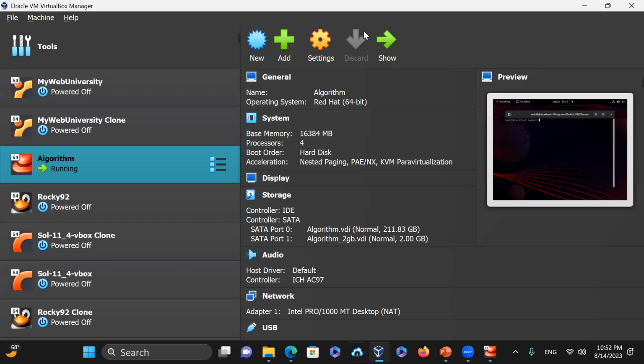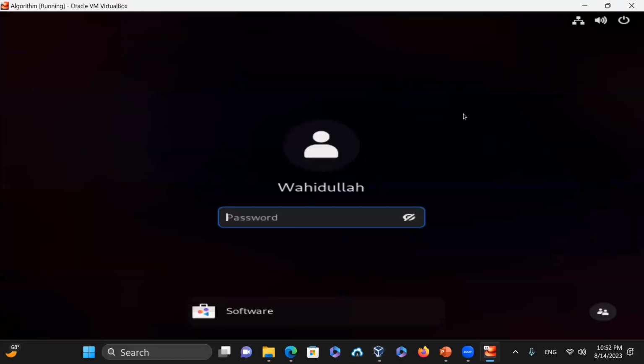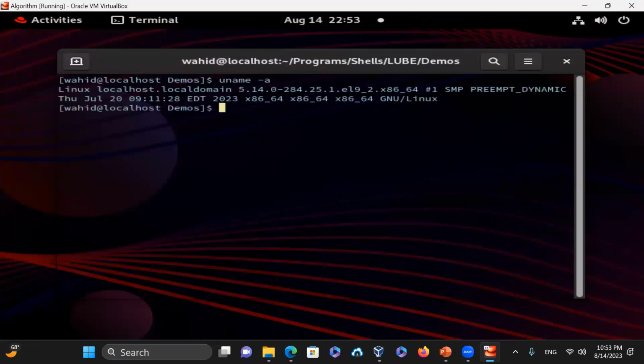So let's get started with that algorithm. I'm going to go on this virtual machine that I have already logged on to. I have already set up my environment, so I can show you what we are going to do. I need to log in again because the screen saver kicked in. So as you can see here, if I say uname -a, it will tell me that I'm on a Linux and the revision build is this.